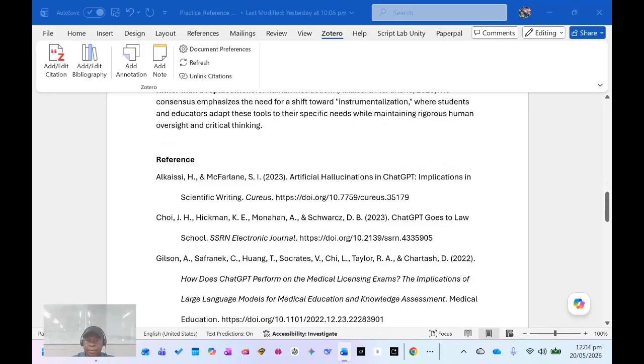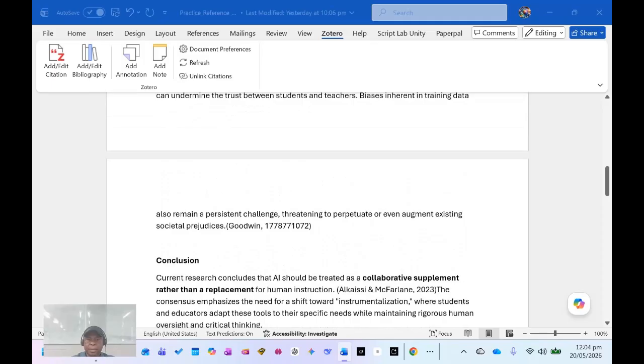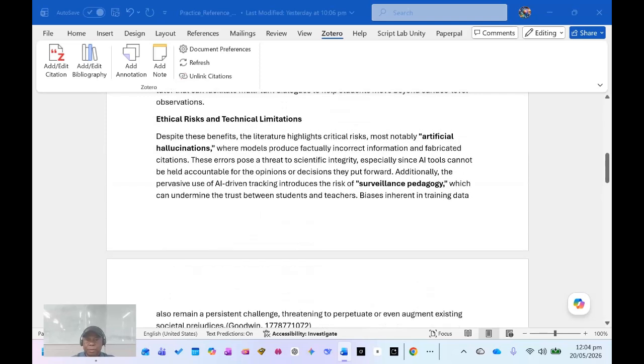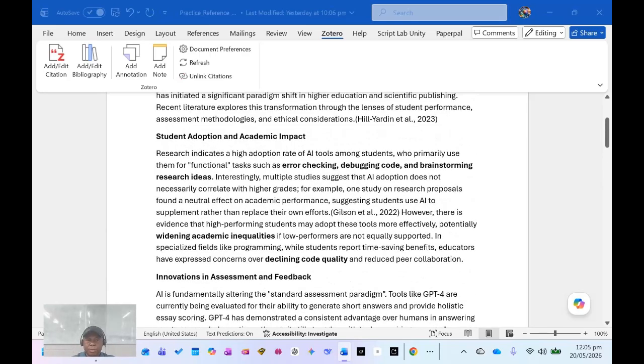So currently these references or sources you cited here are still linked to the original source, which is your Zotero collections. So you do this before you submit your work to a journal that you want to publish your work, or to your teacher or to your lecturer for marking. So you want to turn all these citations here into ordinary text without any links.